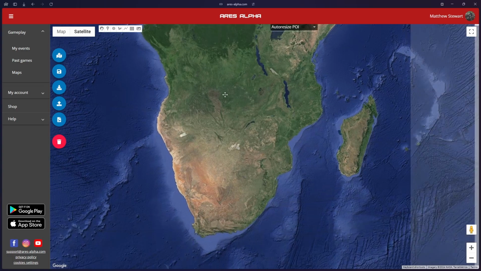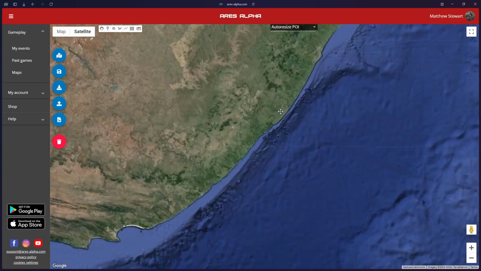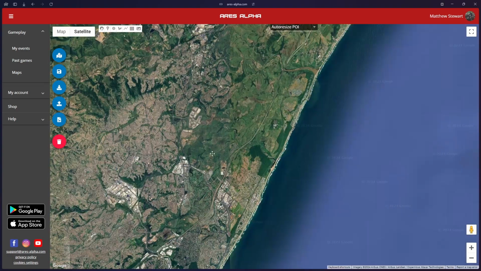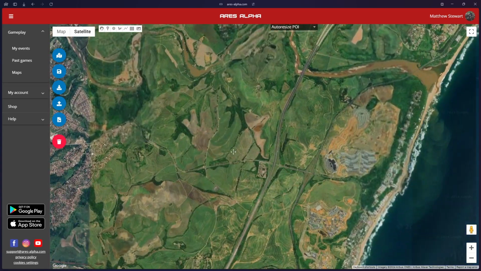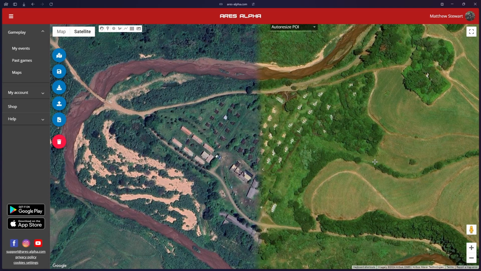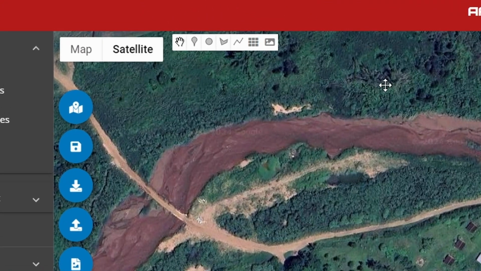Now that we're here, we're going to go look for the field that we're going to be playing airsoft at. My field is going to be completely different from yours. Everyone's field is unique when it comes to this. And here's a field that I've played at in the past, but we've never actually run Ares Alpha here. Maybe we can run it in the future. So, when we're creating our layout on the map, we have 7 unique buttons that we can use to edit it. It's these ones over here. I'm going to be going from left to right, explaining what each of them do.